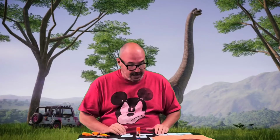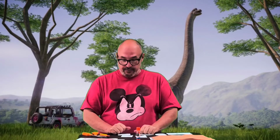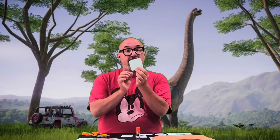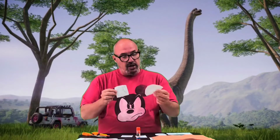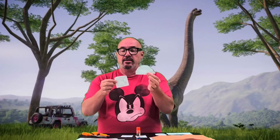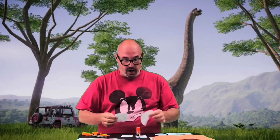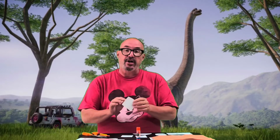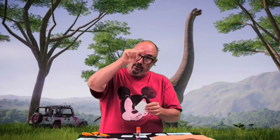Our first craft today is going to be the life cycle of a dinosaur. So we have all these different interesting pieces. They're marked on the back, one through, from the egg, and then it shows the embryo. You're going to glue them on a piece of paper in order as the cycle goes around.